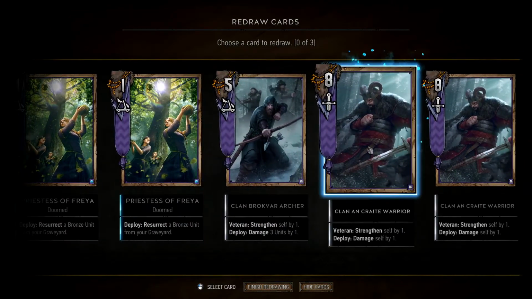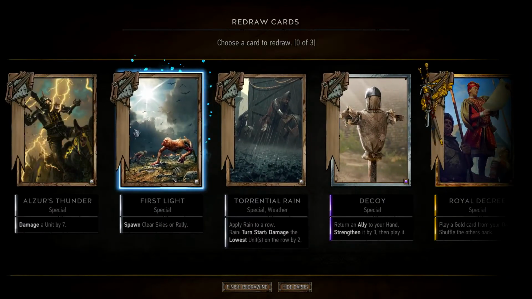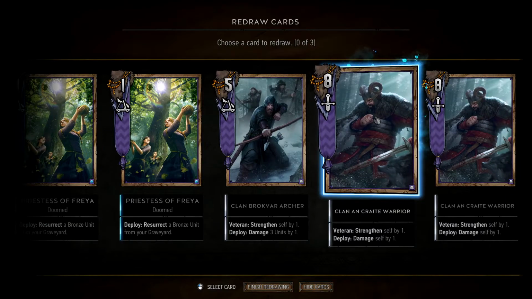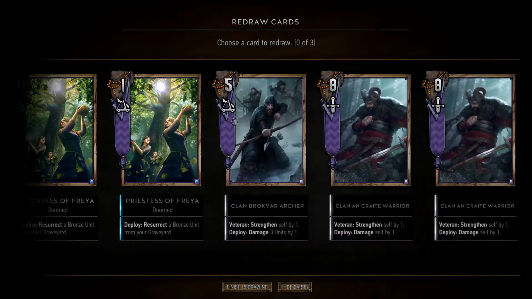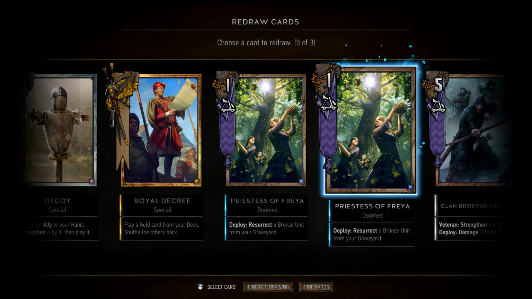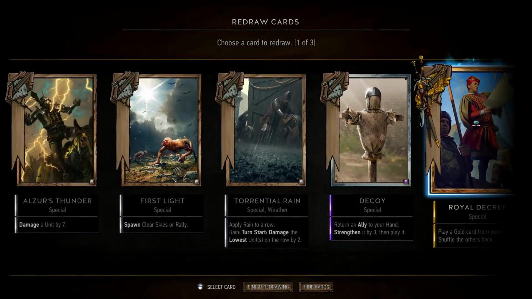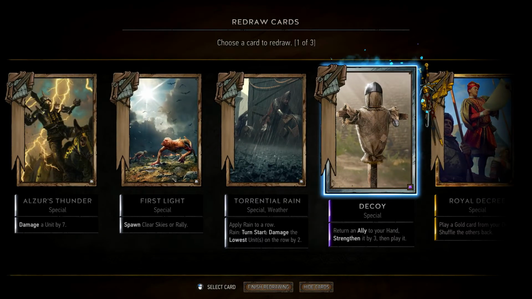Alright. Do we have a war crier? We do not. That's not a problem because we can pull one from our deck. So I think we can keep it. We'll keep one Brokvar Archer. I will get one Priestess of Freya back into the deck. We'll keep Royal Decree so we can pull one of our golds if needed.